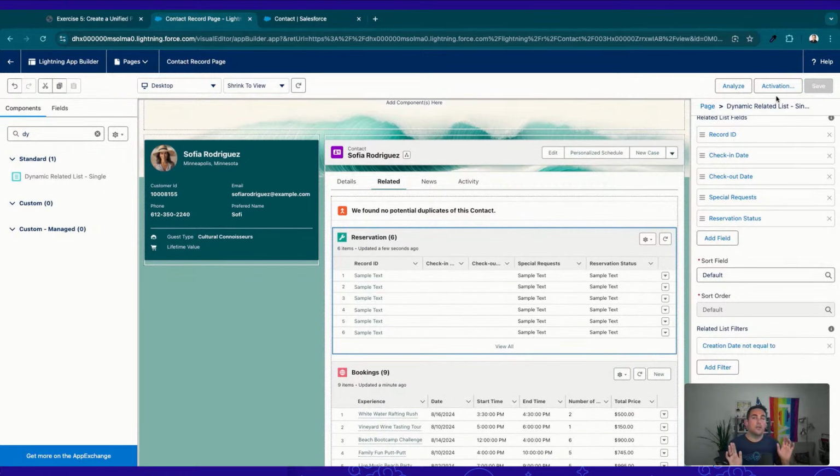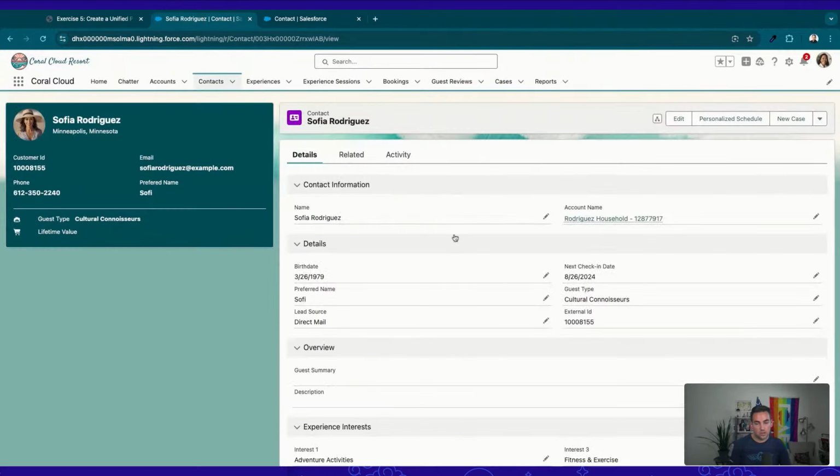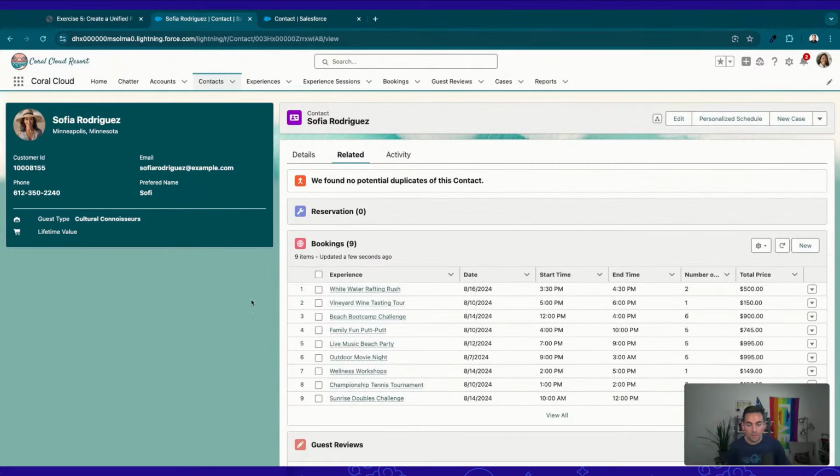Now, the data is still syncing and our identity resolution is still running. So when we go back to this page, chances are there's not been enough time elapsed to see the reservations, but we will come back to this a little bit later, and I'll show you what this looks like after we've done the full breadth of exercises. We're going to press pause on Data Cloud now.